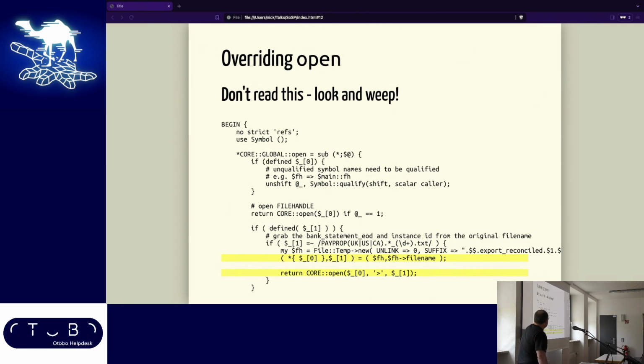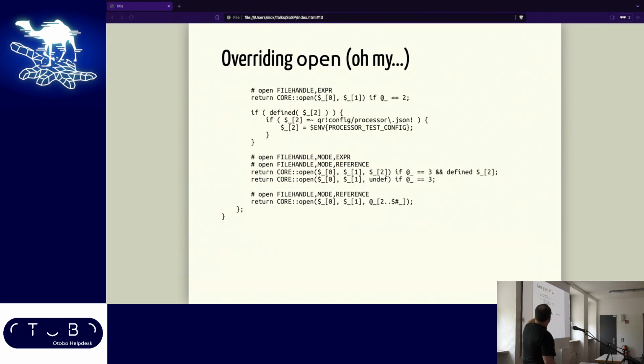This is what I'm trying to get to. This is the test needed. The rest is just annoyance. Oh, and that's only half of it. The second half of overriding open carries on. If it's two argument open, do two argument open. Otherwise, this is the, and so on and so on. All the other temp file stuff. This is all boilerplate, just so that we could do that.